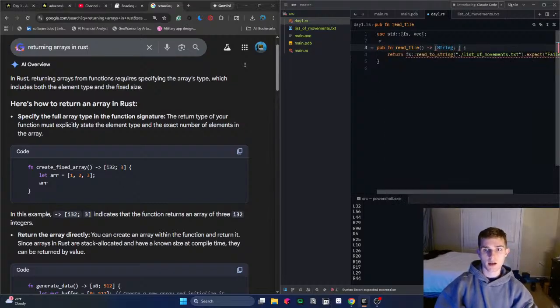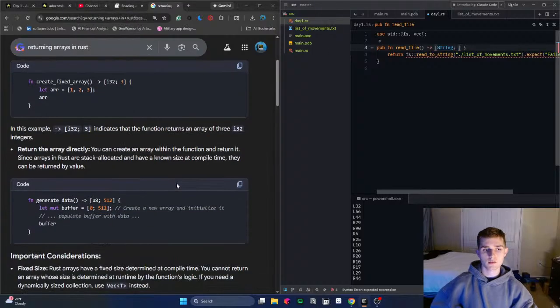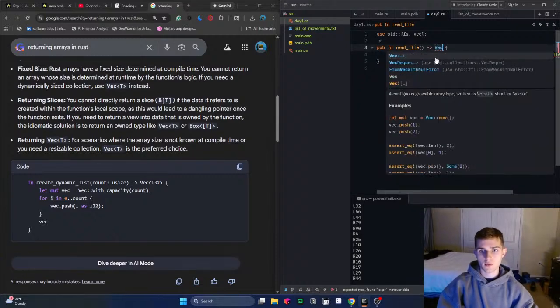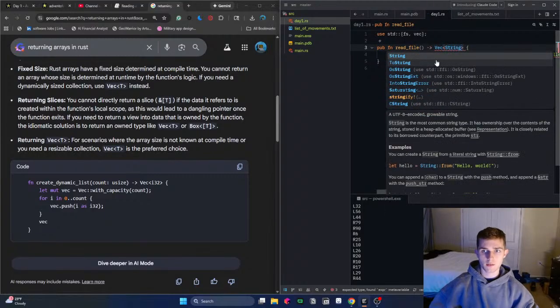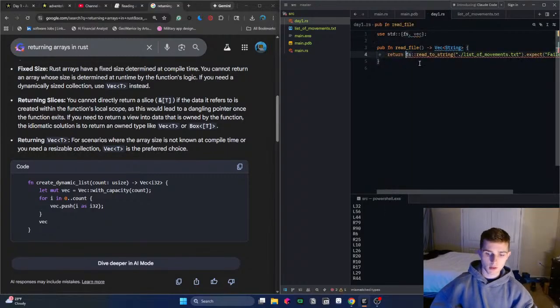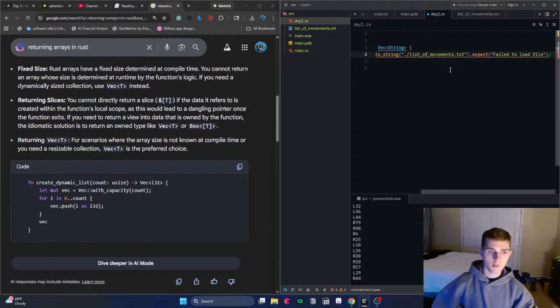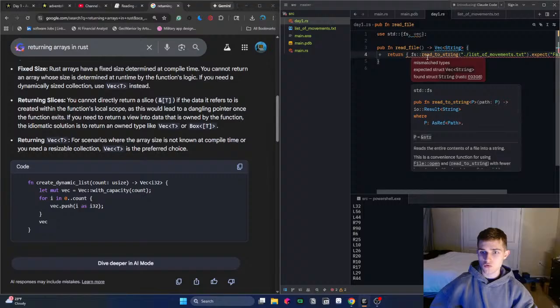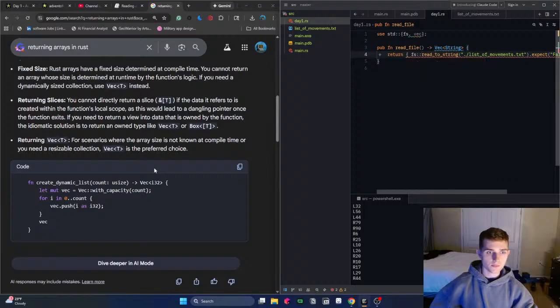Oh, we need to know the size, don't we? That's what I want to do. Vec string. Return. Is there some form of like this kind of syntax? Okay.